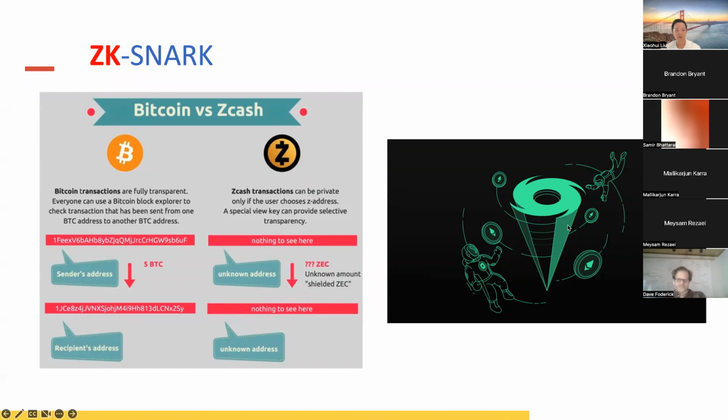So what does it do? For example, let's say all of us here, about 10 people, each deposit 1 Ether into this smart contract. And then later on, each of us can withdraw 1 Ether from it. But here's the thing: when you withdraw, you can withdraw to any other address. You can generate a new address. So if I have 10 people in, 10 people out, each one has 1 Ether, then you don't know which is which. You shuffle the source of the Ether. Then you are obscuring, and it's more difficult for people to track which 1 Ether corresponds to the Ether that was deposited.